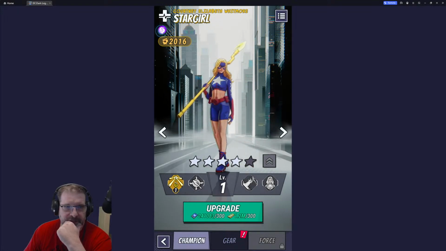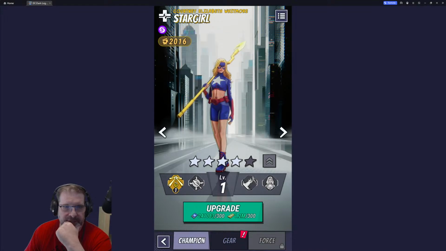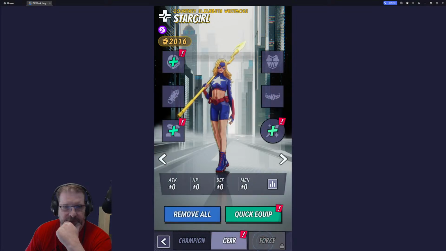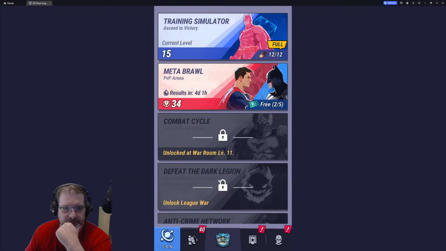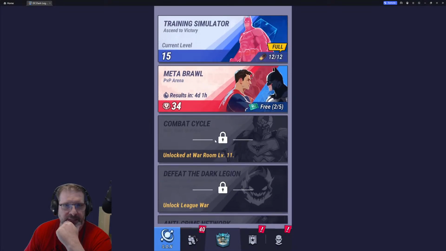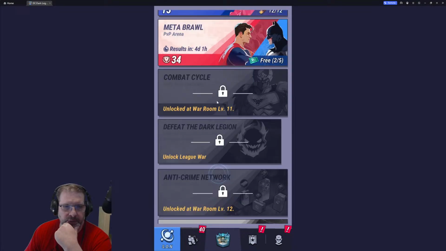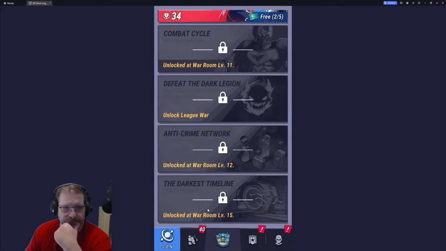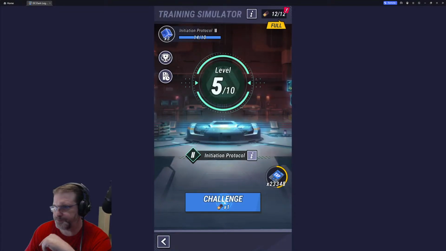And what is she? This is energy wielder. And support. Force doesn't unlock until War Room level 9. Oh, I haven't showed y'all. Here we go. So here's the training. Here's Sun. So we got training simulator and brawl, and here's everything else, and when they unlock. So let's go do some training simulator.